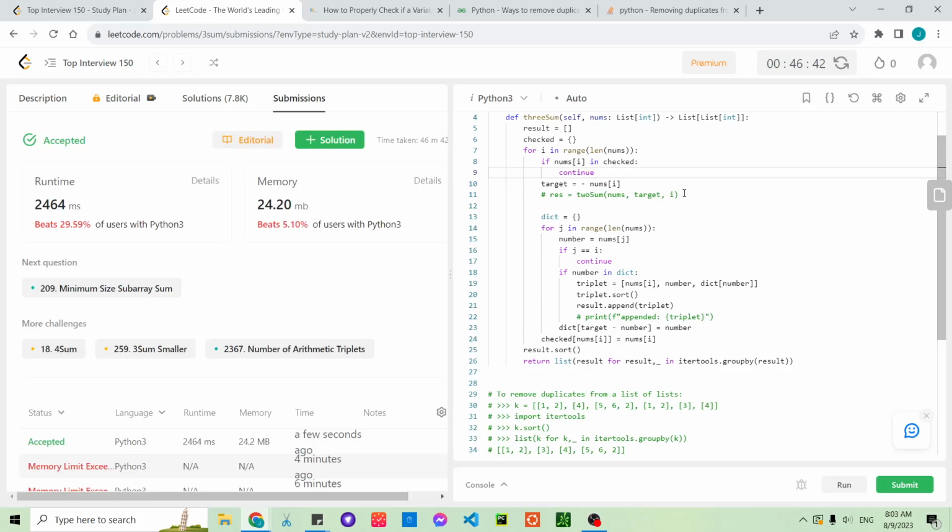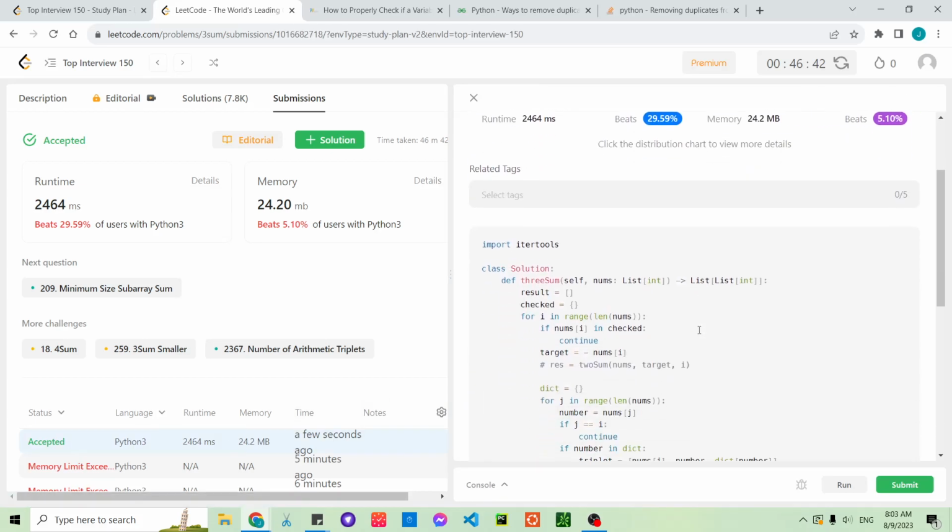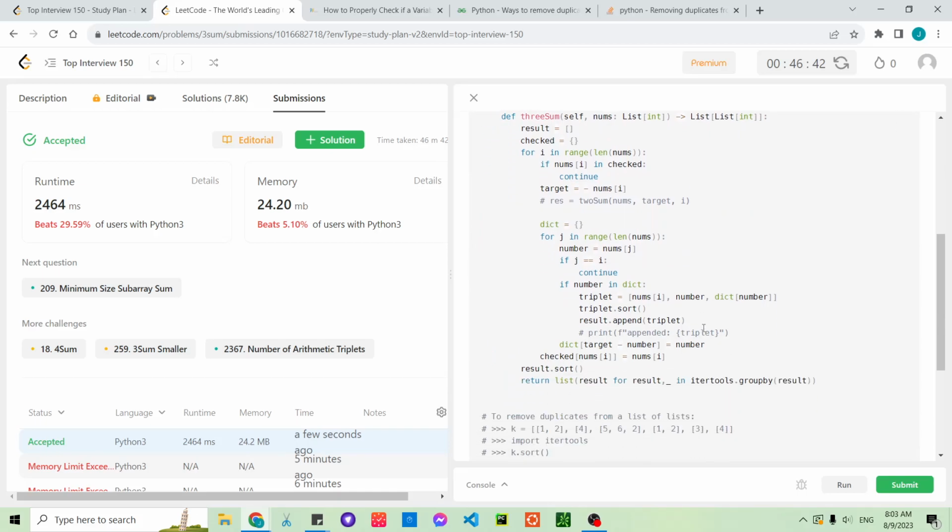Oh, okay. Alright, so it's accepted, but it's very slow. So I assume this is definitely not the optimal solution.